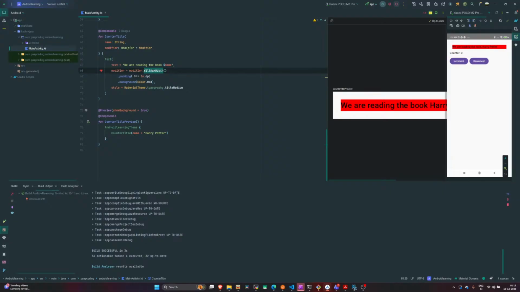So it determines the hierarchy. Each composable is measured and positioned within the layout based on its parent, and any constraint that is set. This phase is responsible for determining the final position and size of each UI element on the screen. So this is also responsible for creating the final layout tree used in the drawing phase.